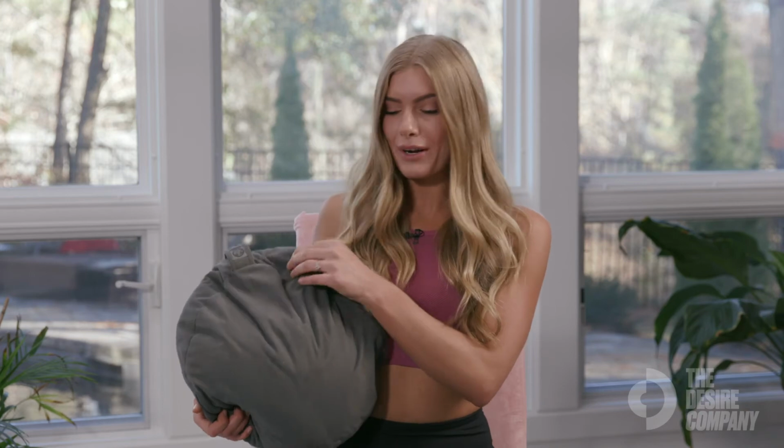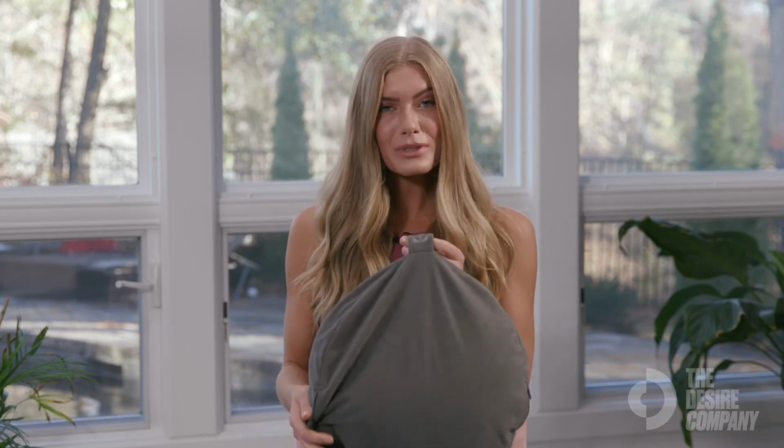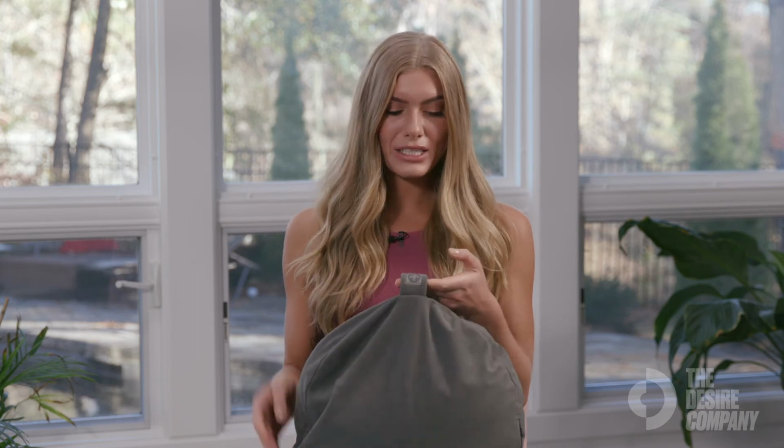I have had this one for years now, seriously, and it doesn't look too bad. I mean, it's a little worn, but it's still holding up perfectly. There's no tears, there's no holes. It's been washed multiple times, and it really just never ends up giving me any issues. And it also has a little handle so you can travel with it, take it on all your little meditation journeys, which is super fun.